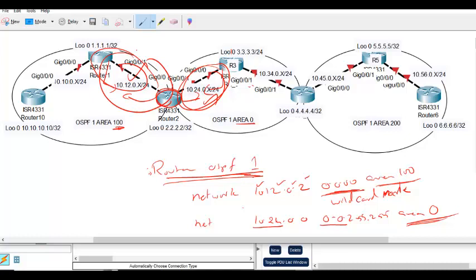Fine. Now, what is next? We have learned about area ID, process ID, and router ID. These three IDs are always confusing for many. And now I hope you are very clear with this. What we are going to do in the next classes, we'll discuss few more things in theory. Then I will take you to the lab. By tomorrow itself, we'll finish this lab.